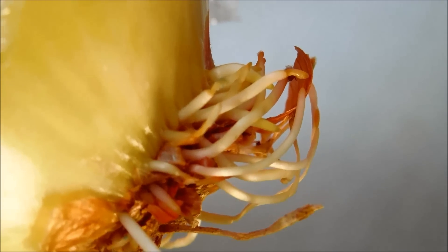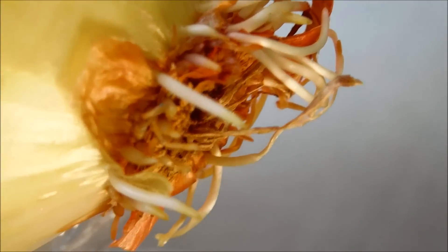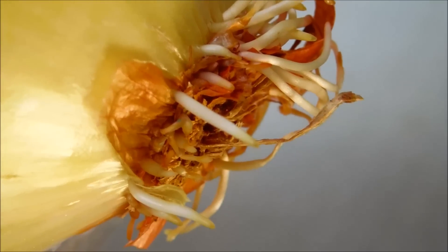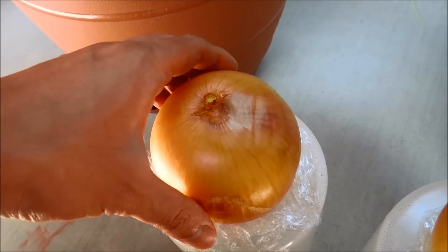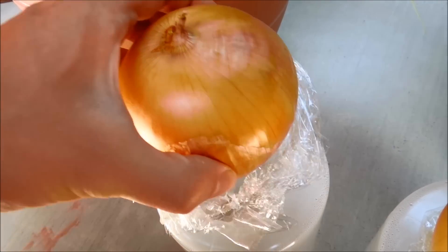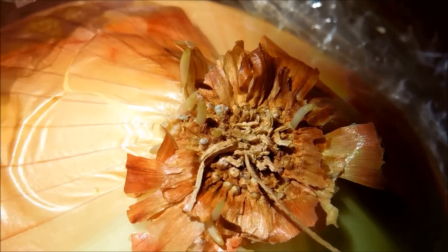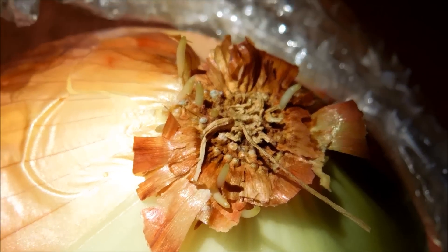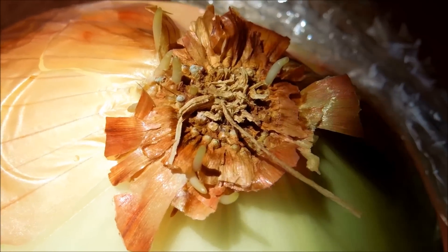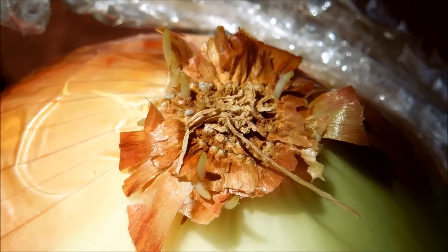This is a system I designed keeping in mind that I want the roots to have plenty of opportunity for gaseous exchange and not just rot by being soaked in water. Here's the other onion — it still hasn't germinated on the top yet. With regards to this other onion, I think there's some root development, but it's kind of slow. I wouldn't say this thing is on the verge of germinating a shoot system yet.